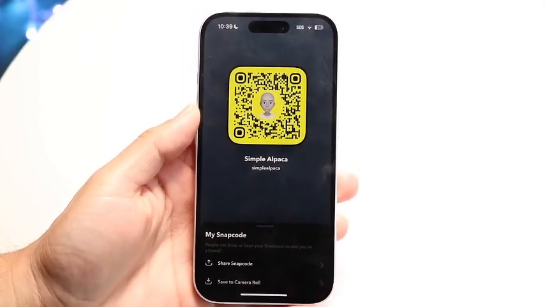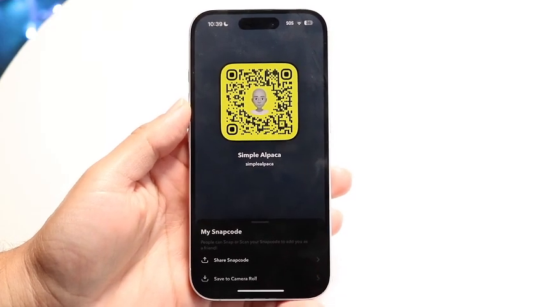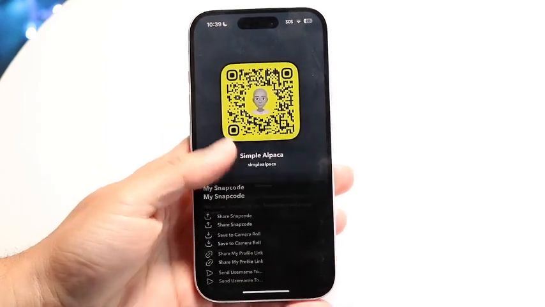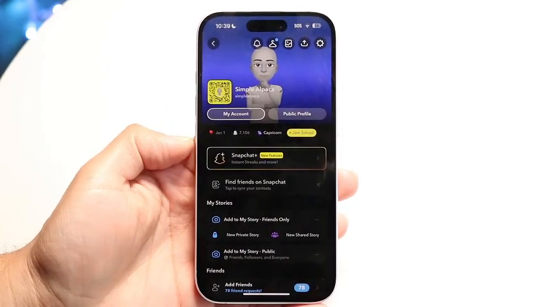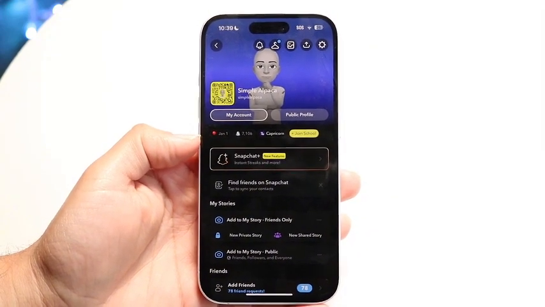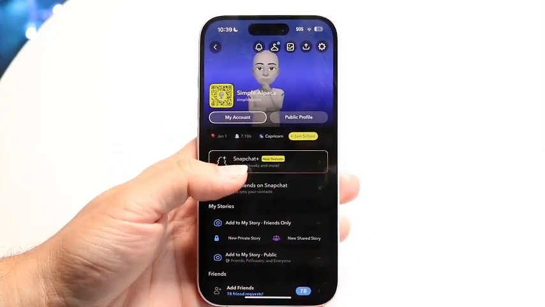So you can have them scan the code, and that is a really cool thing you can do as well. Swiping down, you can see a couple of things that allow you to save things out. On this particular panel, you can see your Snapchat score, when you joined Snapchat, and your birthday on Snapchat.